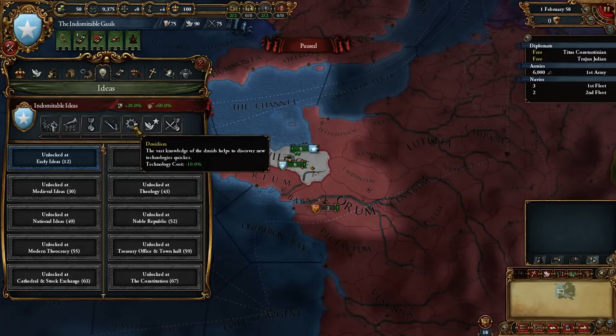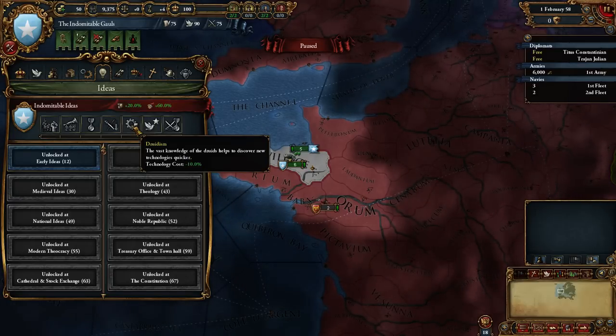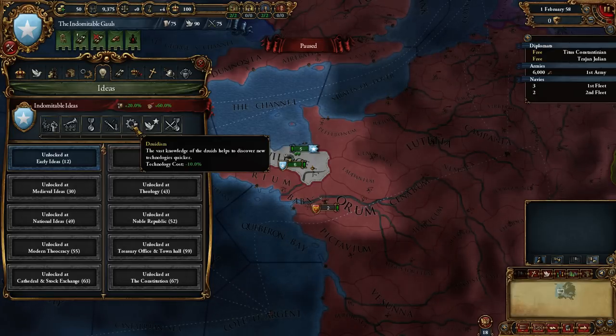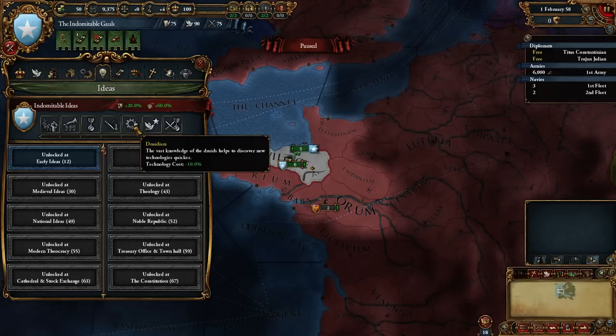Yeah, next is Druidism. The vast knowledge of the Druids helps to discover new technologies quicker. I guess that makes a lot of sense. Getafix is quite a smart guy, and we don't exactly have technology, but we have magic and potions, and that's kind of as good as technology.